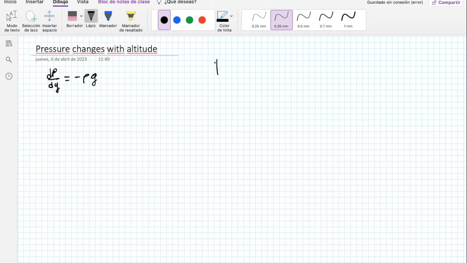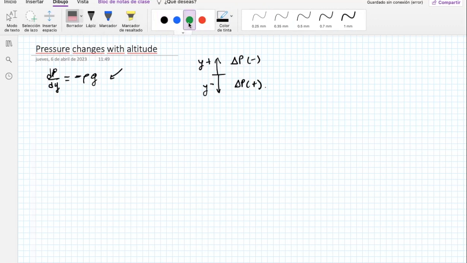So first, take a look at this. If you go down, y is negative, and if you go up, y is positive. This means that, looking at this equation, delta p is going to be negative in one case and positive in the other. This is just a matter of this minus sign. The minus sign can be here or not be here. I'm putting it here because it simplifies interpretation. If it's not here, it's the same equation. You shouldn't worry, but you need to interpret the results a little differently.